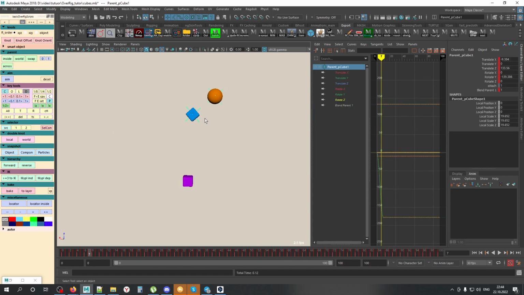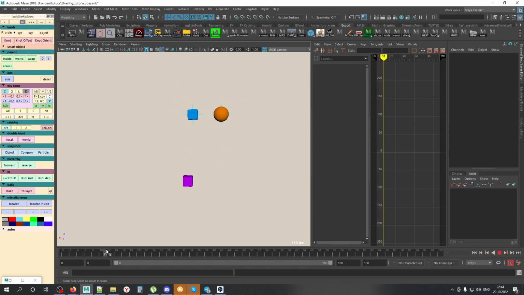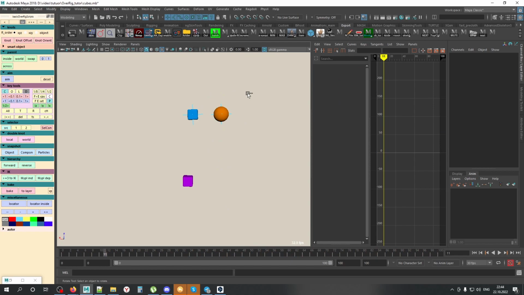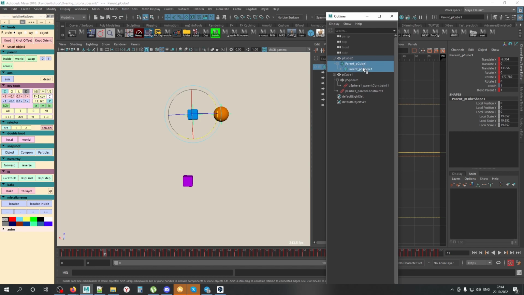Let me explain how it works. Right now we have this basic animation where the sphere is rotated around the cube, because the sphere is parented to the cube, to the blue cube I mean. But we want to rotate the object around the sphere. How do we do it? Notice the position in the hierarchy, where it is placed in the hierarchy. We have a node inside of another node, and this node is parented to the second cube. After that, I'm selecting the main node, then the target node, and pressing the node button.